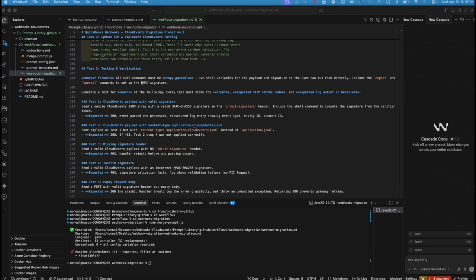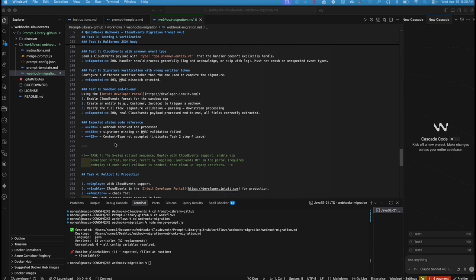And then moving on to task 3, which is going to be the testing. And so it will provide 9 copy and pasteable tests, which we won't go over all of them. But the AI does generate an OpenSSL command to compute the HMAC signature from your specific token so you can run them independently. And so it will check for any signature failures, empty bodies, malformed JSON, and then it finishes with a live sandbox test to trigger the real events from the developer portal. And so you can see the full flow of all of those tests there.